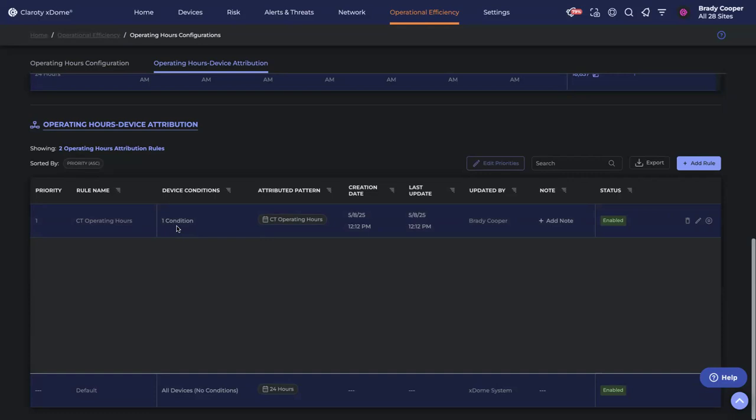So it's a really easy way for the imaging team, or a vendor, or even management, if they want to know their devices. Let's say I'm the enterprise imaging director, I want to know how many of my CTs are operating throughout the week. What locations are operating the most, which locations are operating the least, where can I cut, if needed, cut those devices out to save money for my department in different ways.